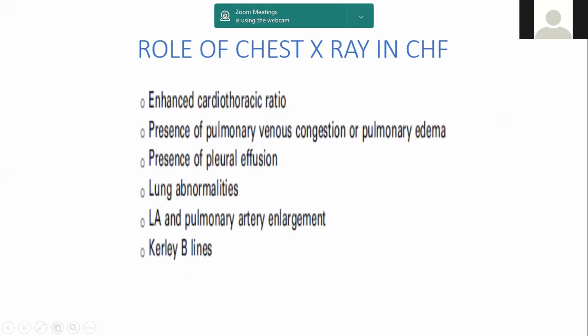There may be bat wing edema. It depends on the mean pressure, the LA pressure or pulmonary capillary wedge pressure. It correlates with the pulmonary capillary wedge pressure. The presence of pleural effusion may be dominantly right-sided. The lung vascularity is important. The LA may be enlarged. We can have an indirect evidence. The pulmonary artery may be enlarged. The peripheral artery and the central artery, we need to evaluate both of them. The Kerley's line implies the interstitial edema.